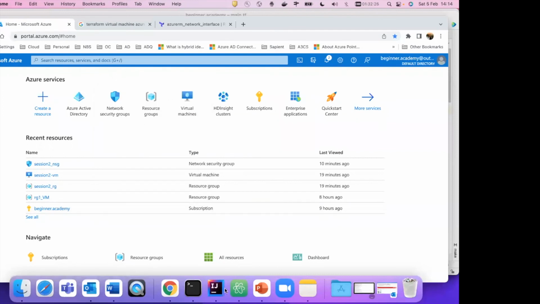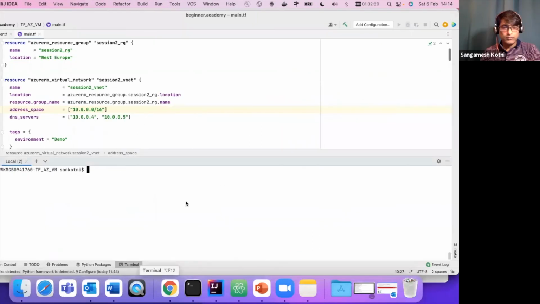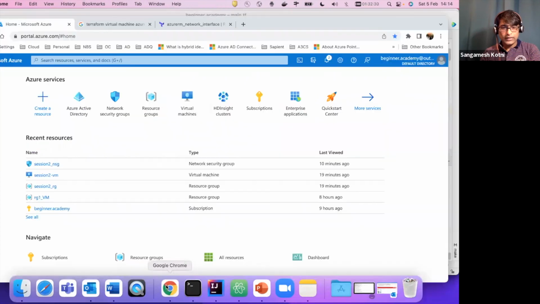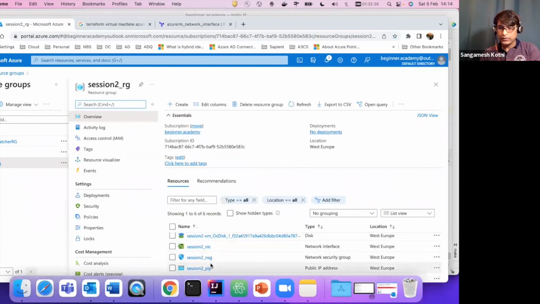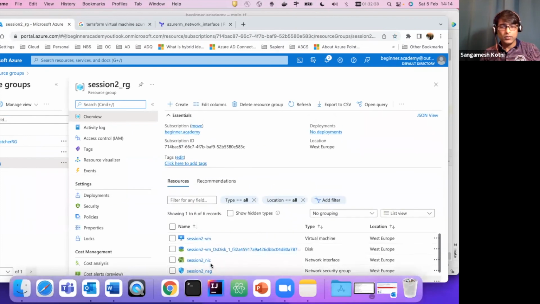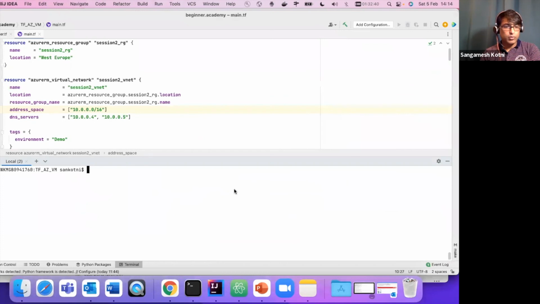No problem. So what I will run next is, if you see here, our code is there, and these many resources are there. Obviously I don't want to pay for them anymore, so I want to destroy them, right?